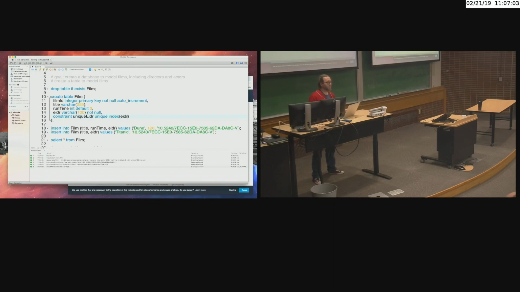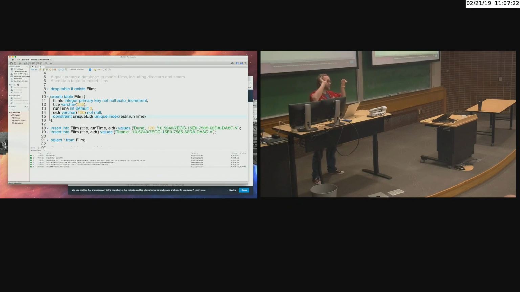You can put a uniqueness or an index on multiple columns at the same time with a comma delimited value list, so runtime, or runtime. And so you can put it on multiple columns at once if you want a combination of those columns.